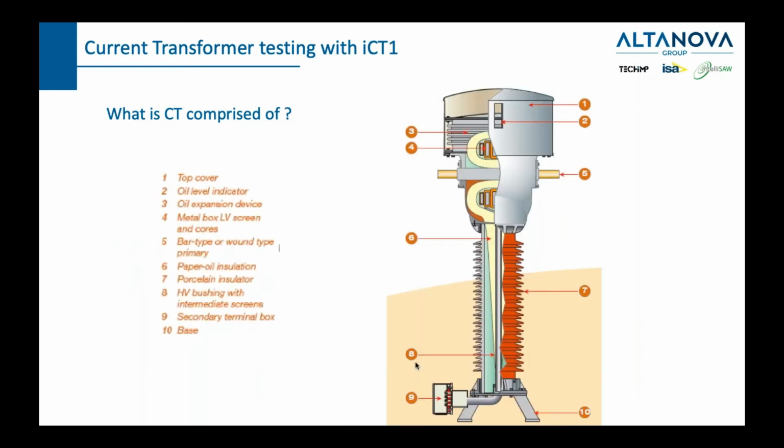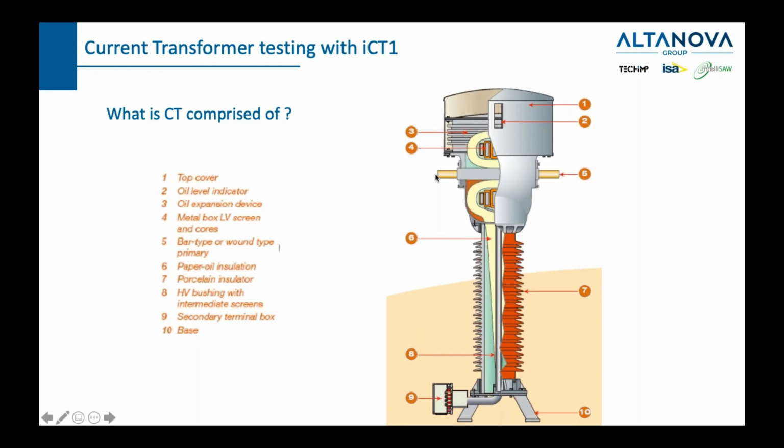This is another one, because here you can see a top cover and an oil indicator, and here you can see the oil expansion device. The oil which is used to insulate this high voltage from the chassis is inside, and the more oil, the higher this goes, so you will accurately see the amount of oil inside. Then in this particular design, the low voltage or secondary side is placed here, and here we have the actual connection to the outside grid, to the primary side.